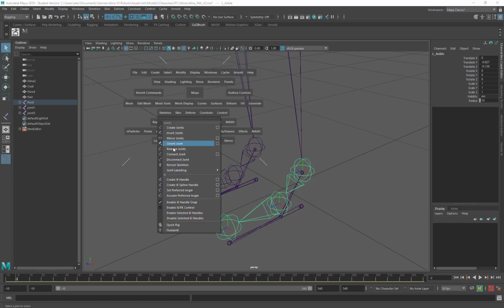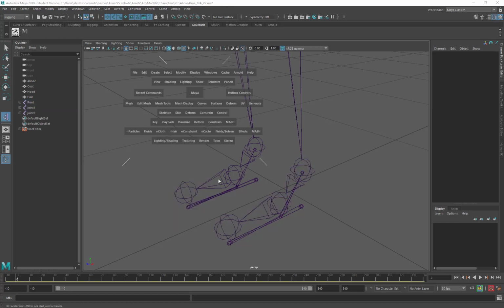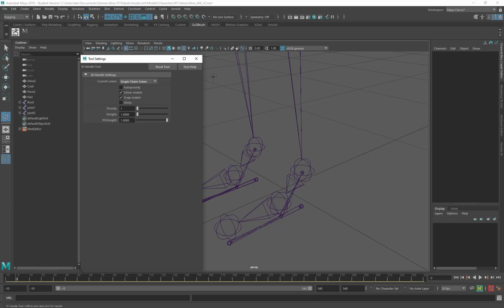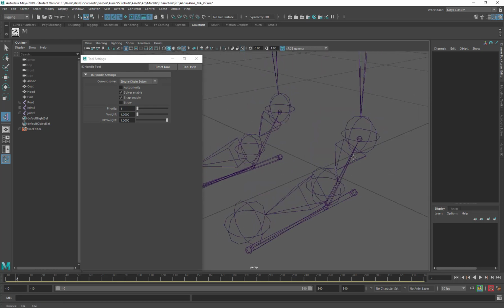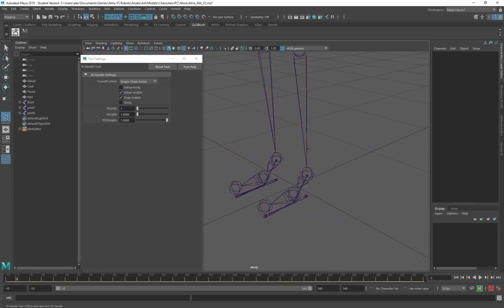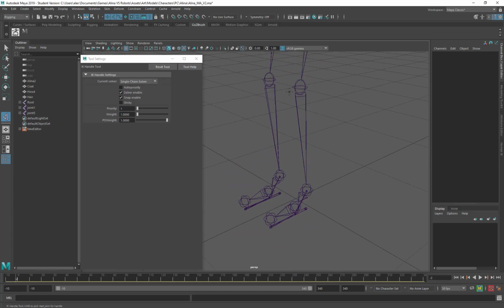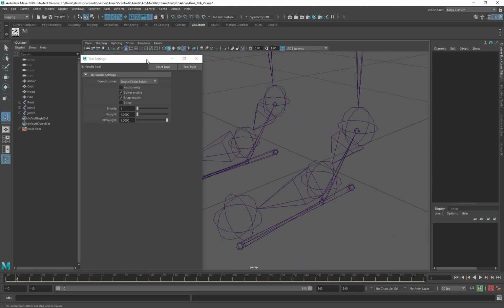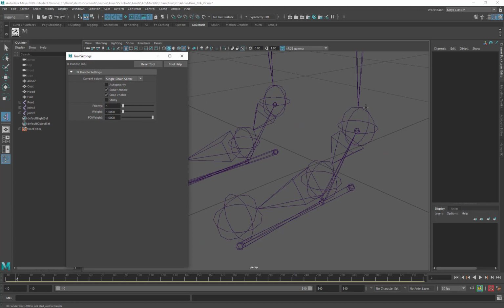I'm going to go back to skeleton, and you can see that we get the IK section, create IK handle. I'm going to go off to the side here, open up my option. Now, I want to use a single chain solver for this. The difference is there's also a rotation plane solver. The rotation plane solver is for creating something like a pole vector, which will be a handle that you move left and right and it moves the knee. We'll get into that later, so we'll hold off on that. A single chain solver we can use for more finite tuning of our parenting of joints. So I'm going to click on that ankle.